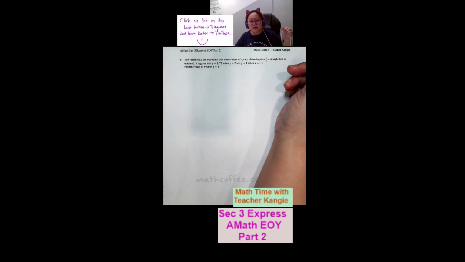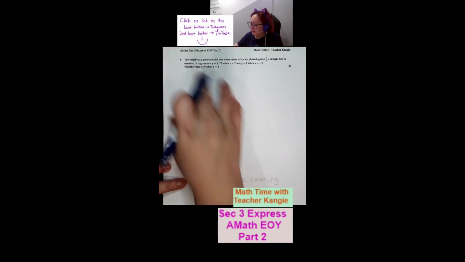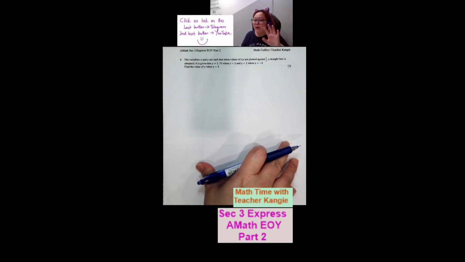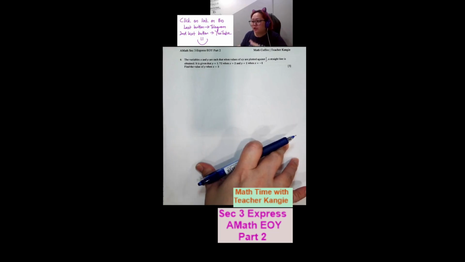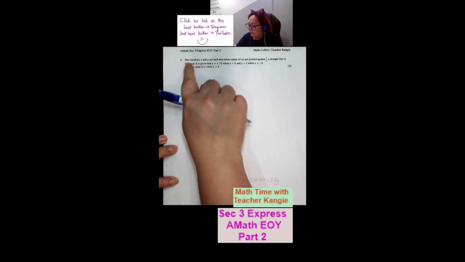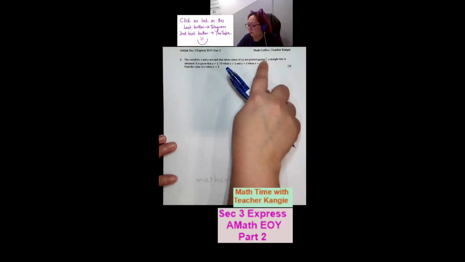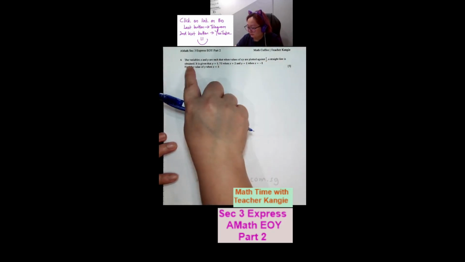Linear law is actually a topic where a lot of times the questions are really similar. It's the same concept, but it's also a killer topic that a lot of students don't know what to do. Now this is a question whereby graph is not needed, because there are two types: one where you need to plot the graph, and one where you don't have to plot the graph. In this situation, no need to plot graph. The variables x and y, small x and small y, are such that when they are plotted against this, a straight line is obtained.